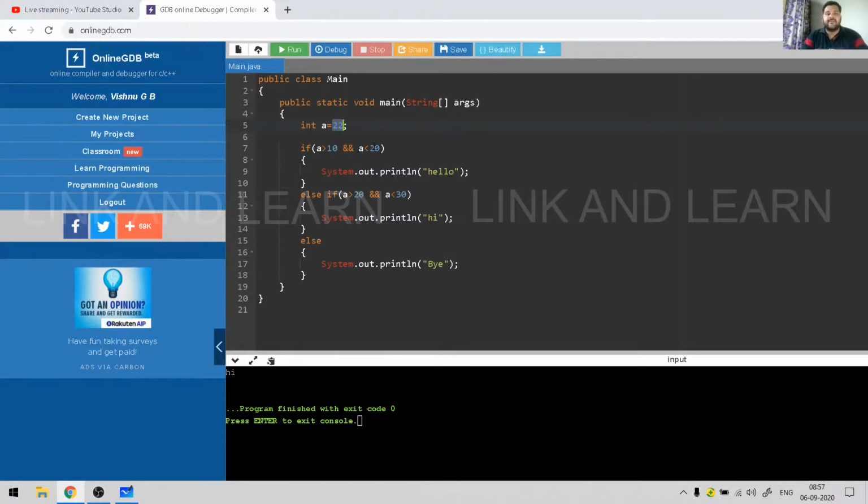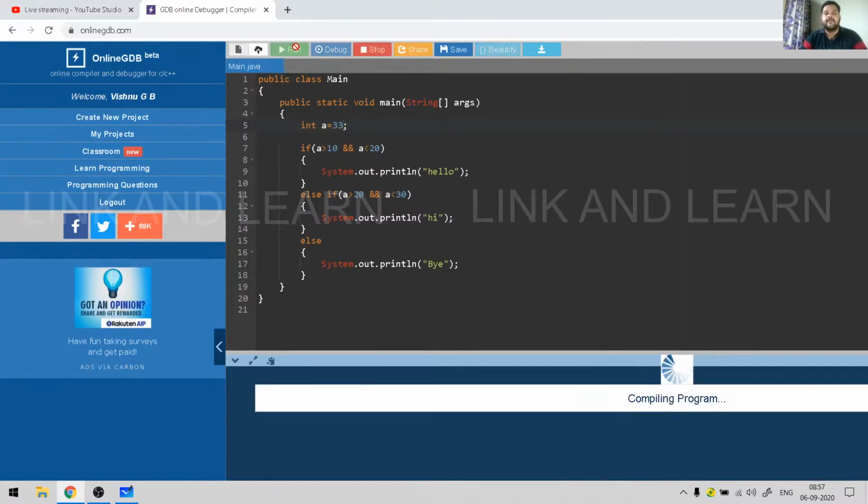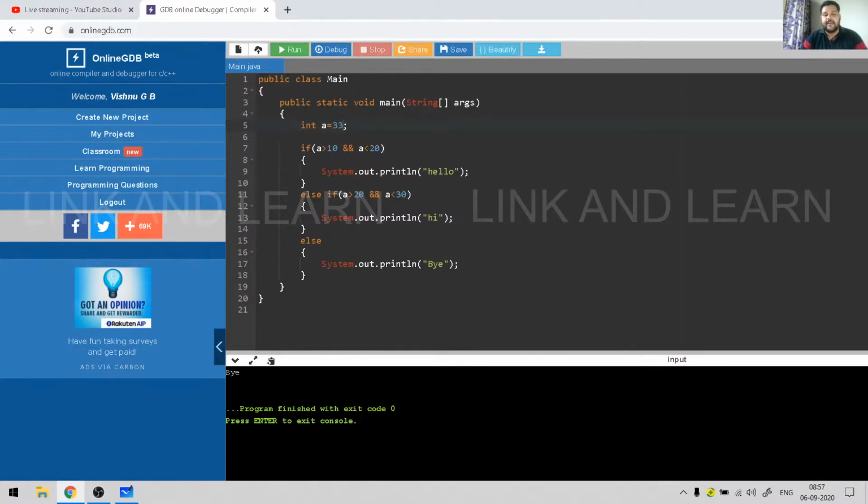If I give the value of A as 33, when you run the program, it will print the default statement, which is bye. And the same will happen if the value of A is 9 also. If I give the value of A as 9, first it will check A greater than 10.